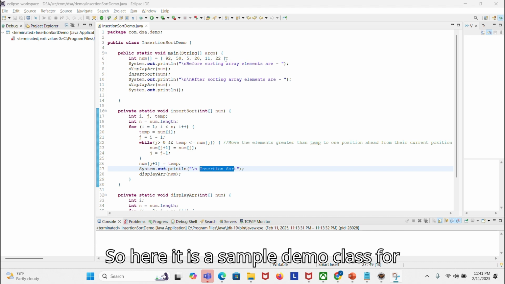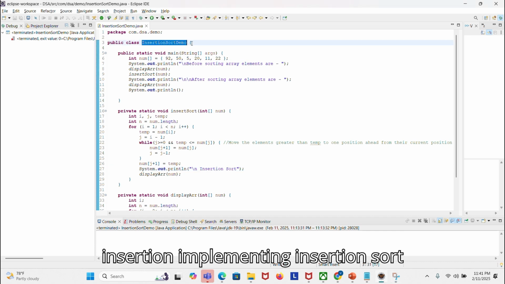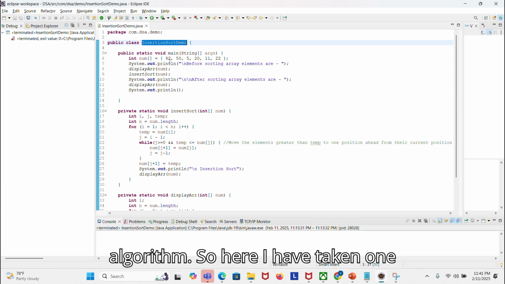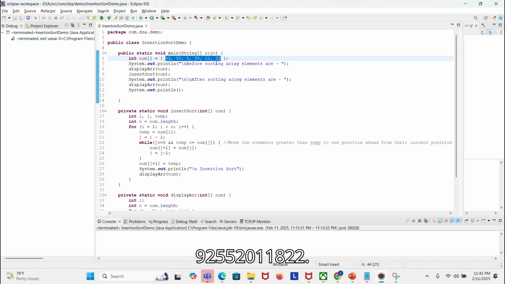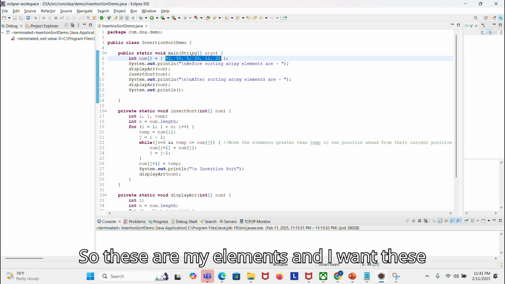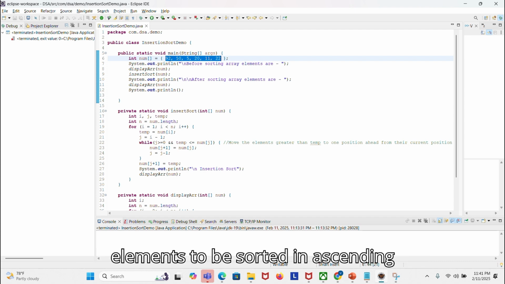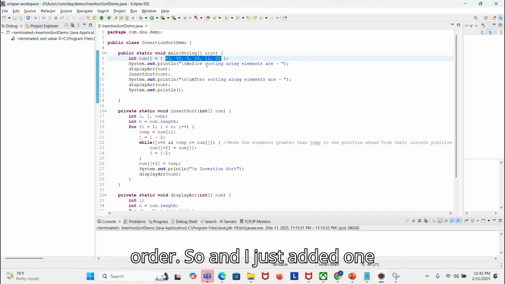Here is a sample demo class implementing the insertion sort algorithm. I have taken one int array with some elements: 92, 50, 5, 20, 11 and 22. These are my elements and I want them sorted in ascending order.